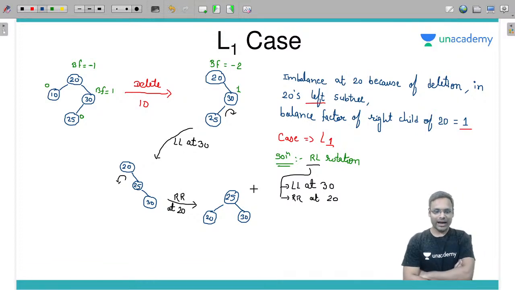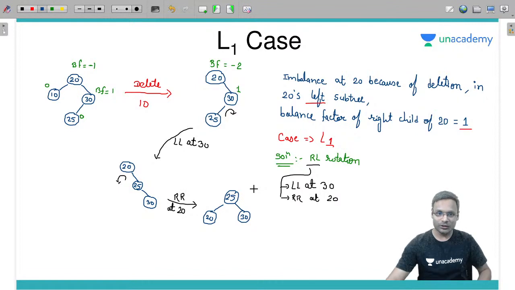Hope you understood that. Now this particular tree is balanced. जी हाँ, बिल्कुल balanced है. आपके दिमाग की तरह नहीं कि सर आज पढ़ने का मन नहीं करा, कल करेगा, फिर आज नहीं कर रहा, कल करेगा. ऐसे imbalances नहीं चलते हैं. Tree is balanced now.